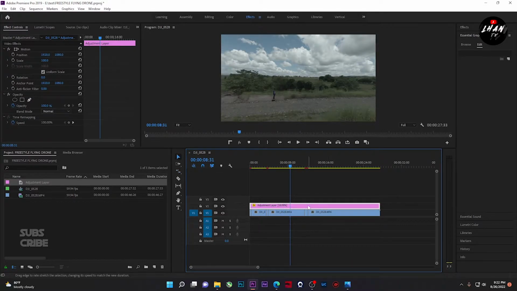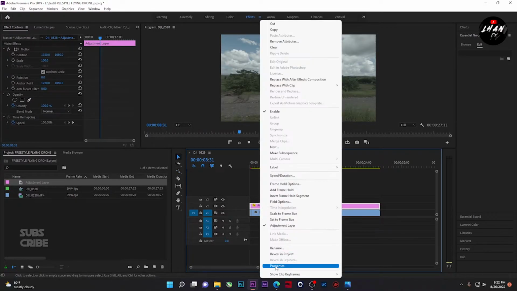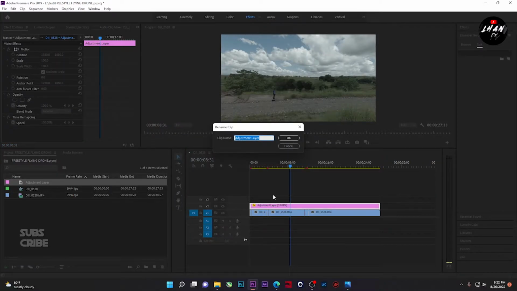Okay, and then rename it. Right click and rename adjustment, or shall we say correction.